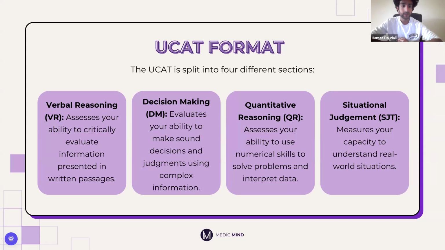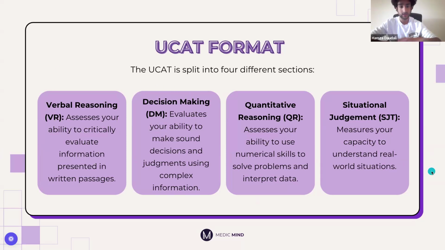So verbal reasoning assesses your ability to critically evaluate information presented in written passages. Decision making evaluates your ability to make sound decisions and judgments using complex information. And again, decision making is mainly about your logical reasoning and putting things together in a way that is logical, and being able to creatively problem solve, which is a skill that's essential for doctors to have. And then quantitative reasoning assesses your ability to use numerical skills to solve problems and interpret data.